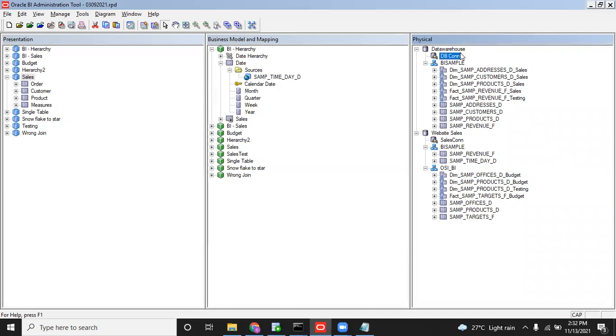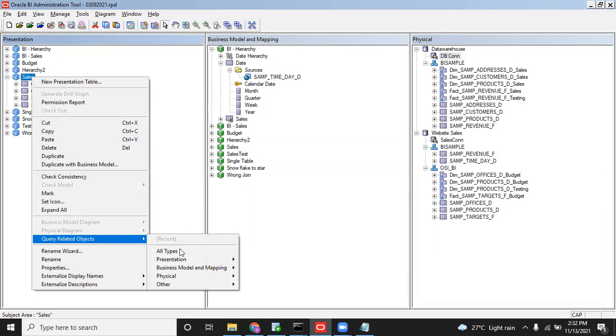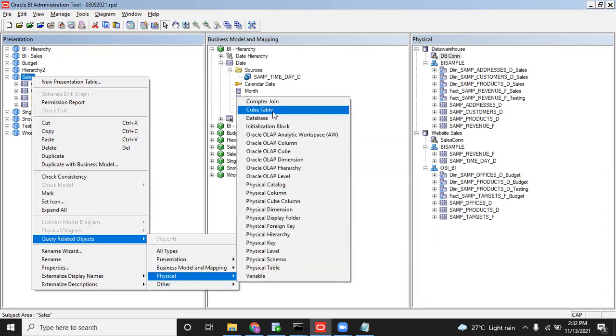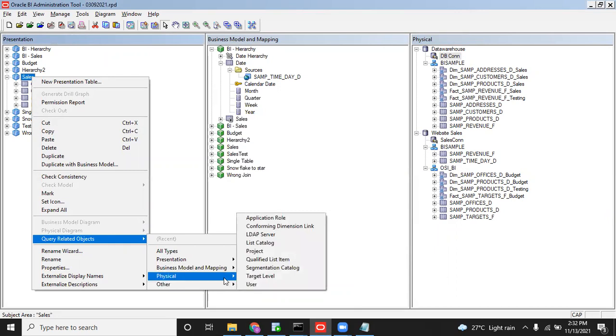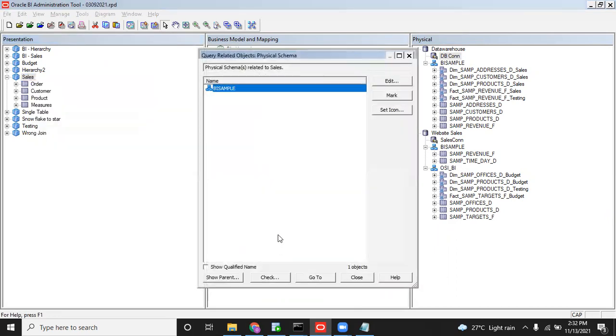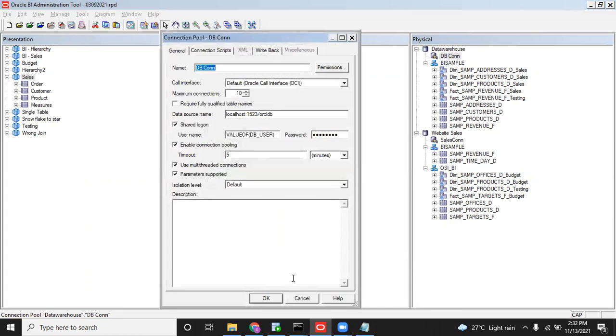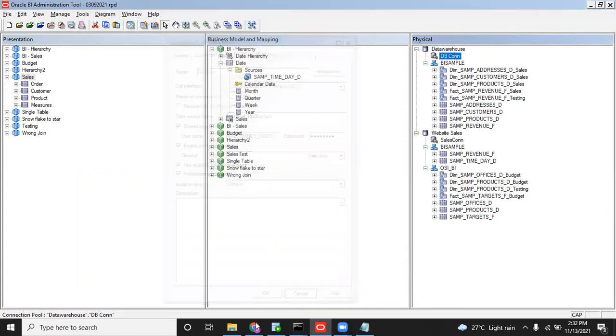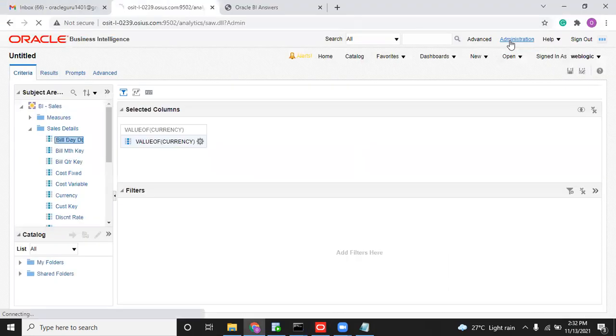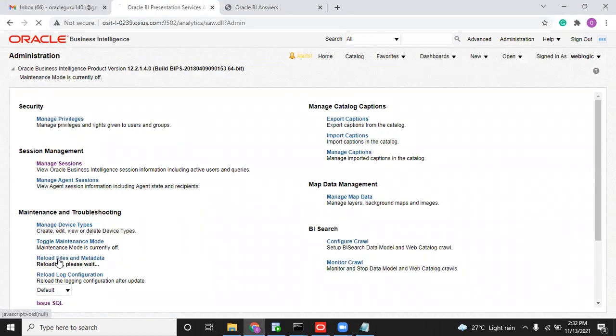Now, if you have any issue with this, whenever you are developing, you can see which physical connection this presentation subject is pointing to. Connection, connection, connection. You can point to a physical table also, physical schema. Whatever tables and reports you are developing, this data model should point to this connection, so if anything goes wrong, it throws an error. Now we uploaded, then what do we have to do? Just reload it. Reload files and metadata.